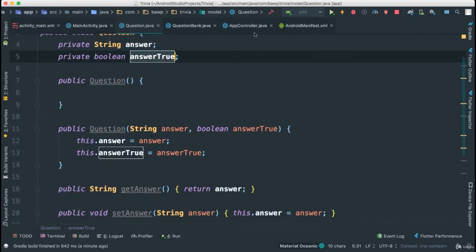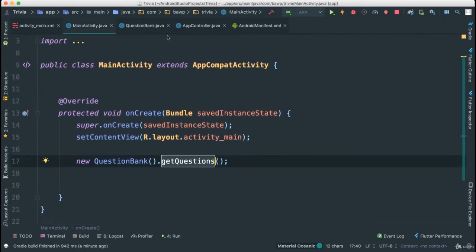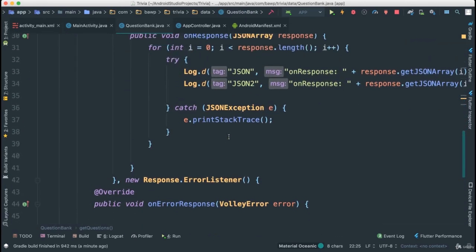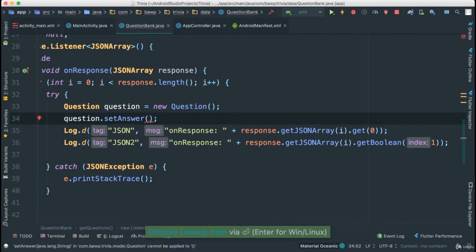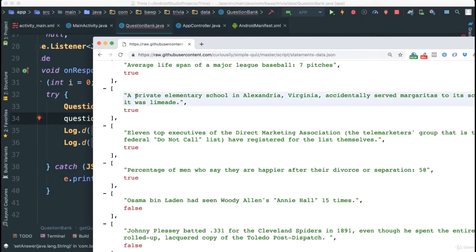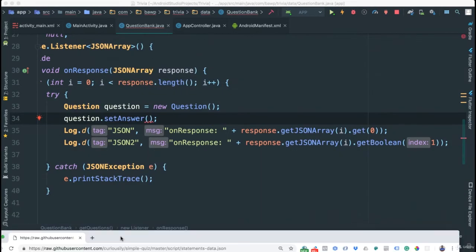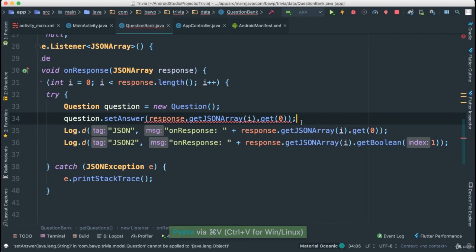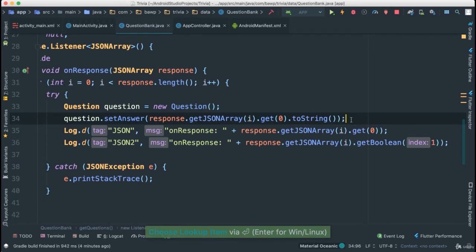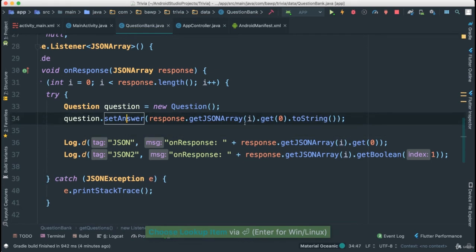To do that, we must do the following. Well, first of all, we must come down here and instantiate our object. So I'm going to come here and say question.setAnswer. It requires what? A string, right? Which is this one here. So I want to go and get the first item, right? Which is the question. Okay. So exactly what we did before here. I'm just going to copy this. Like that. And now we have an issue because even though at this point here we didn't have to say toString, here, because the setAnswer requires a string, I'm just going to go ahead and say .toString again. Okay, there we go. Now I've set it up to where my setAnswer is being set here.